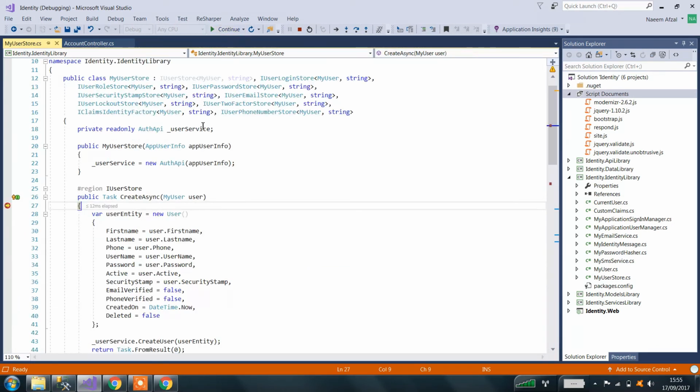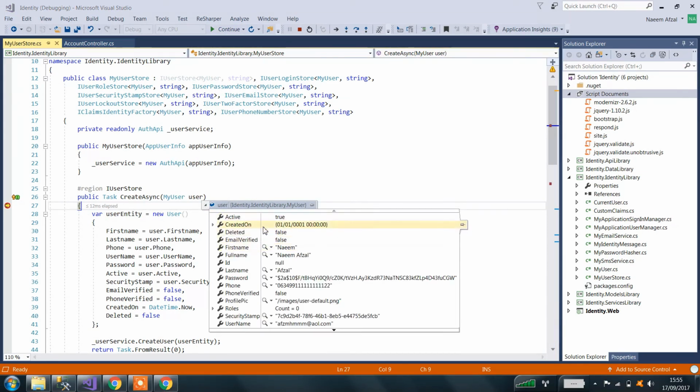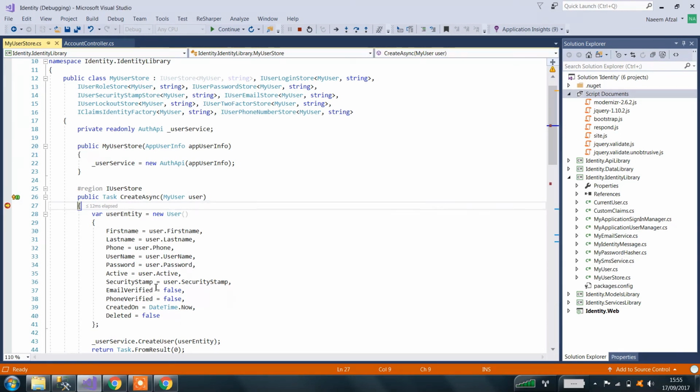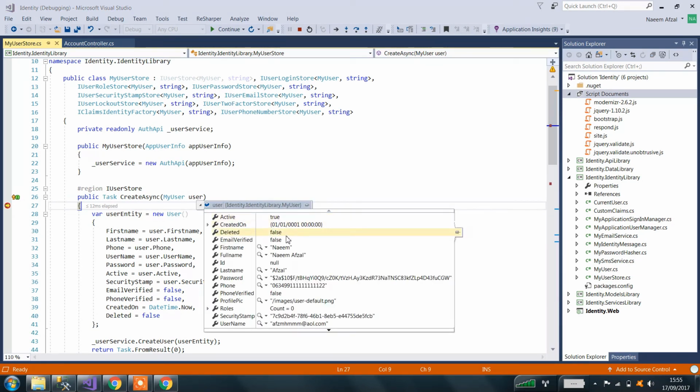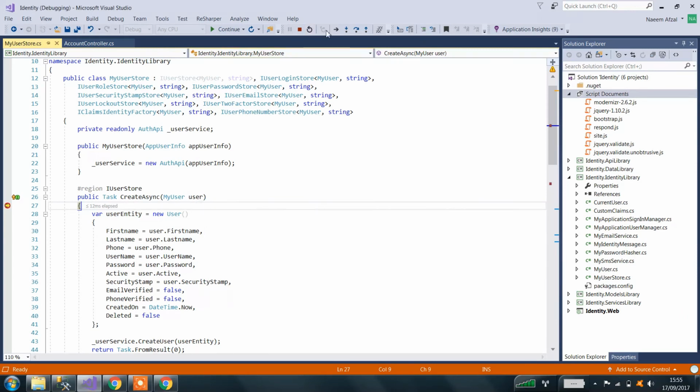So when you continue, it would come back and say, okay, I'm going to create a user now. So in the background, it has set all that information, created on date. I think I'm setting it here. Okay, so that is not set. But other than that, we have most information: first name, last name, converted the full name. ID at this point is null because the database will give us an ID back. The password has been hashed using my hash, so it converts it to a hash before saving, and all the other information, default ones, if you don't have one set already.